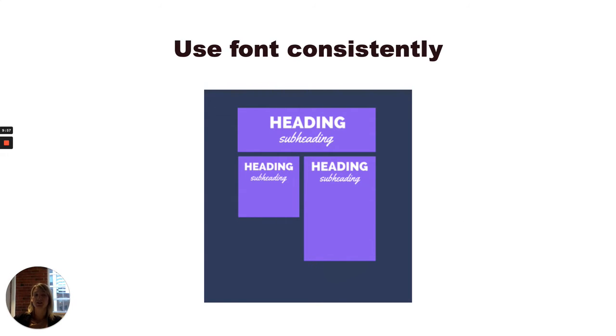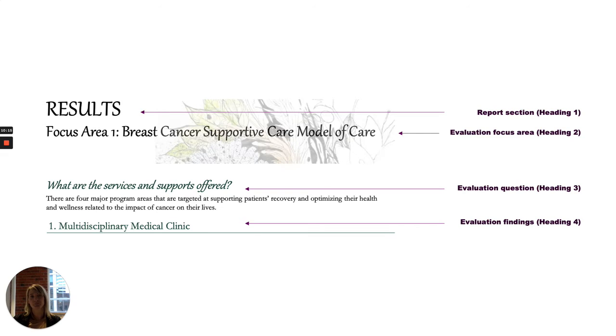So another way to create consistency throughout your report is with fonts. And so similar to color, fonts should be used purposefully to signal important elements in your report. And the best way that you can do that is to create font hierarchies in your report. So in your report, you want to have titles, you want to have subtitles, and then various heading levels that are formatted slightly differently, but again, used consistently to cue your brain when it's moving to different sections of the report.